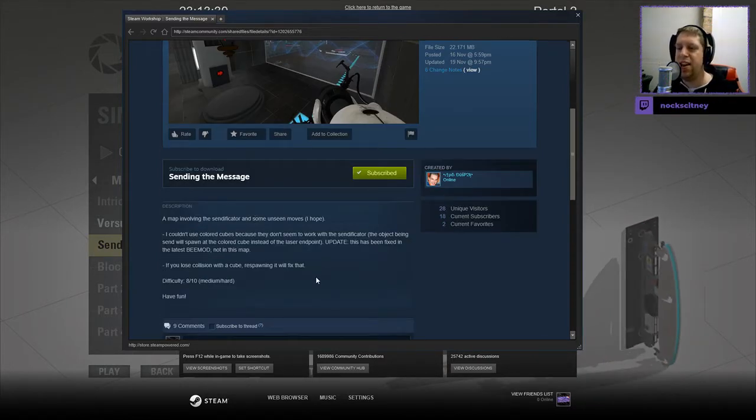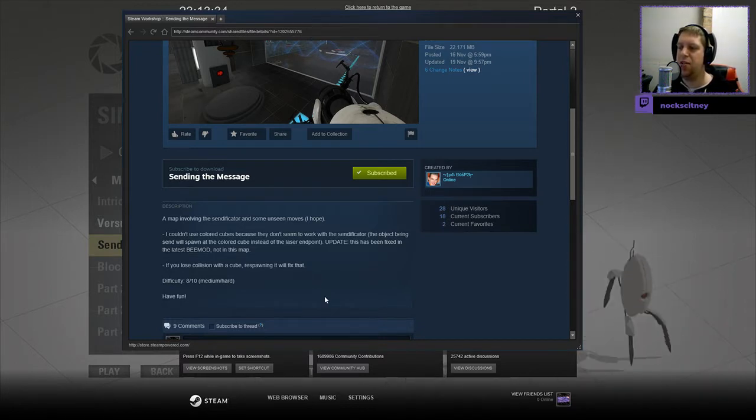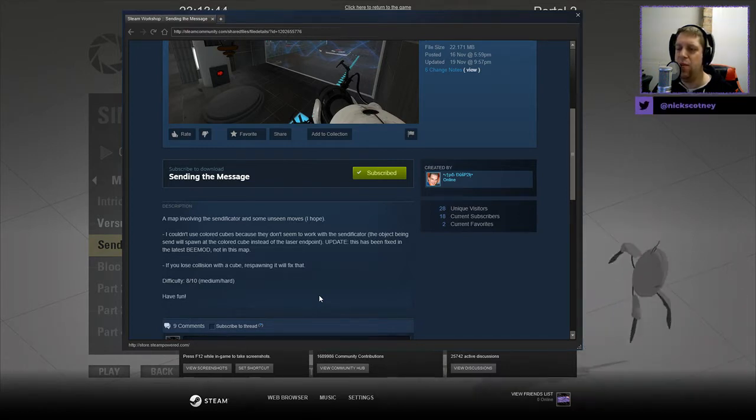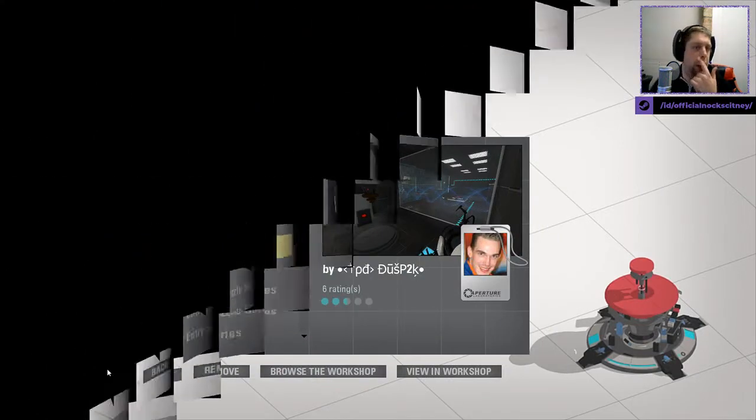A map involving the syndicator and some unseen moves, I hope. I couldn't use colored cubes because they don't seem to work with the syndicator. The object being sent will spawn at the colored cube instead of the laser endpoint. Update, this has been fixed in the latest P mod, not in this map. If you lose collision with a cube, respawning it will fix that. It is a difficulty 8 out of 10, medium to hard. Without further ado, let's jump into the map.